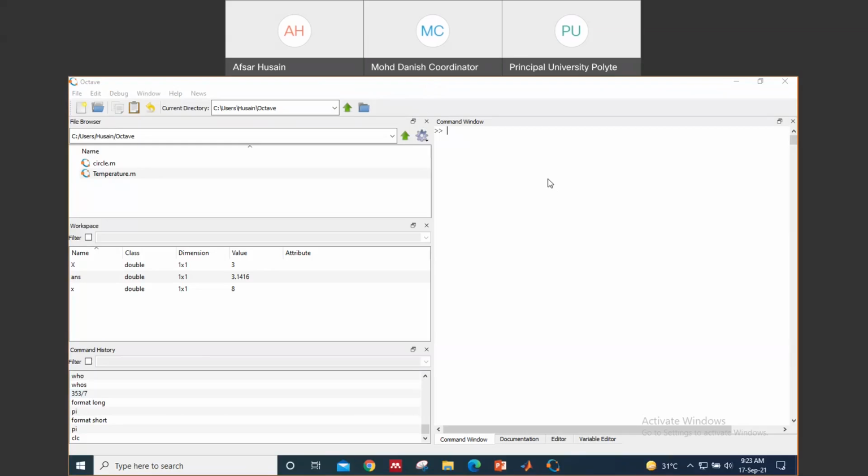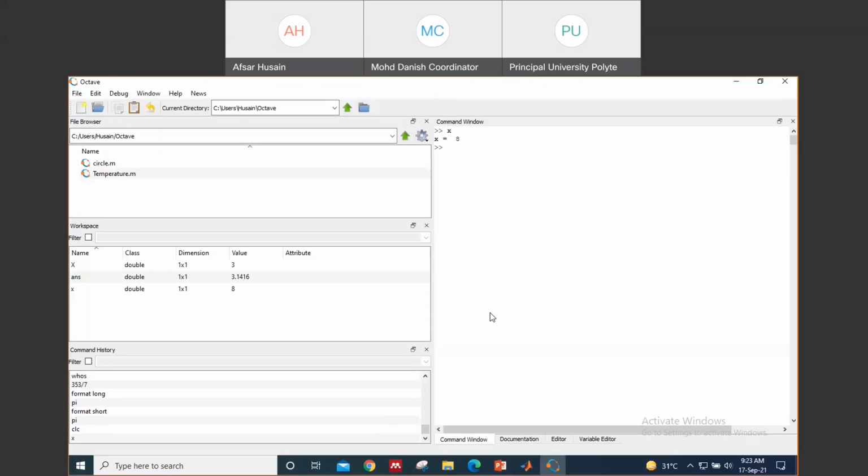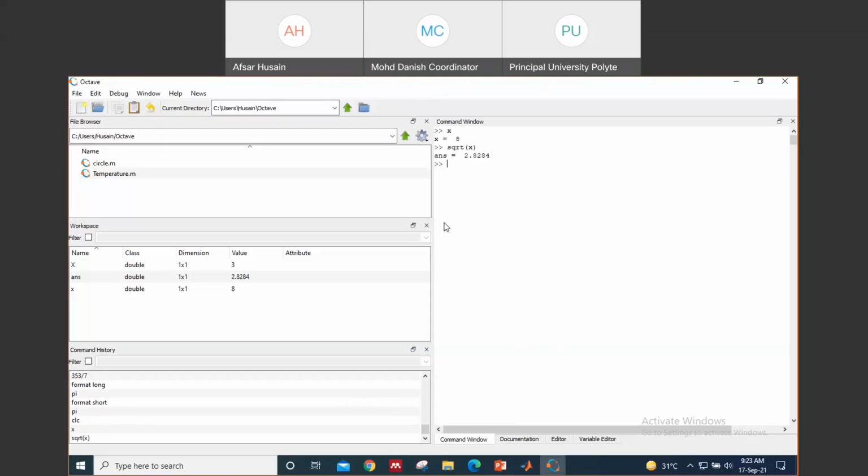As you are aware, there are various predefined values also. For example, if we have x, what's the value? Okay, so the value stored in x is 8. If I want to know the square root of x, then the function I am going to use is sqrt of 8. Okay, so the square root of 8 is this.